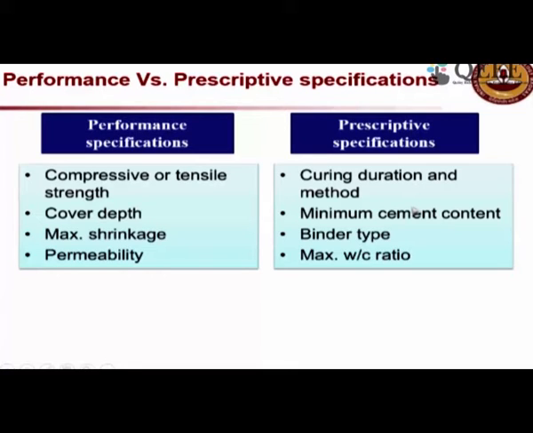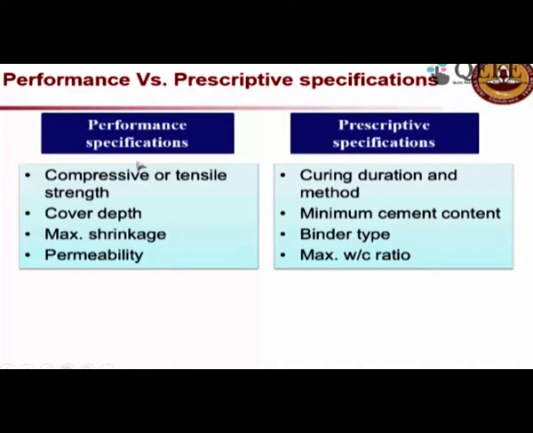And the problem here is, if you tell them what to do, as you see on the right side, there is no way to check its impact, whether, even at the site, they do a good job. There is no way to check on that. So that is why it is important to go for the specifications as given on the left side, where we give the full responsibility to the builder or the contractor who is doing the job, the responsibility of achieving these properties after a particular time period. So they will be careful in achieving these properties.